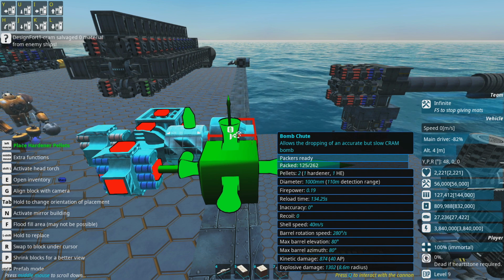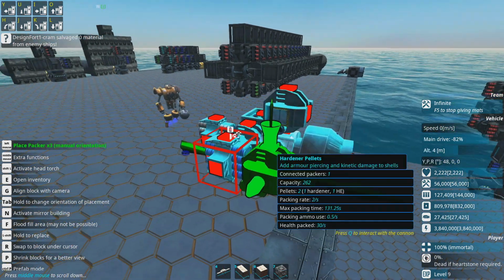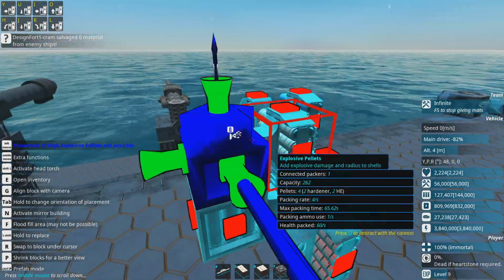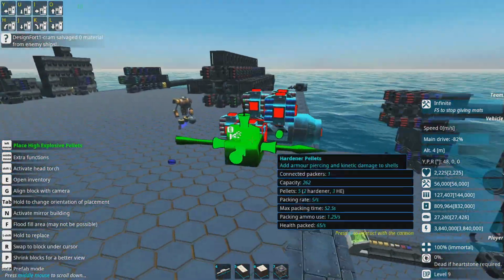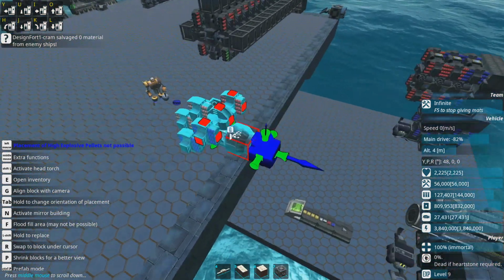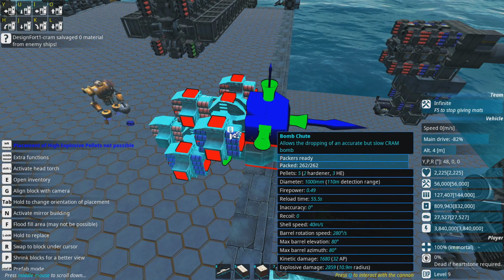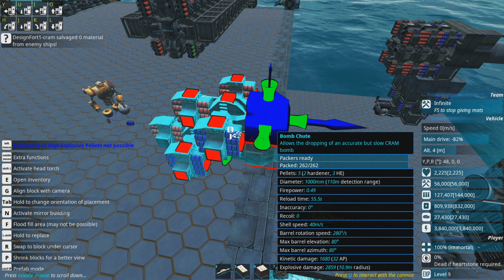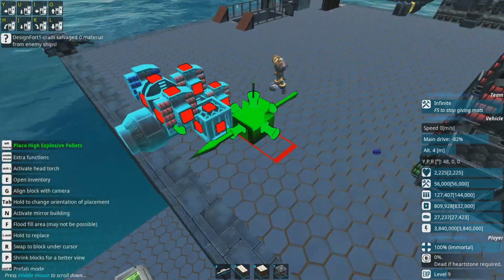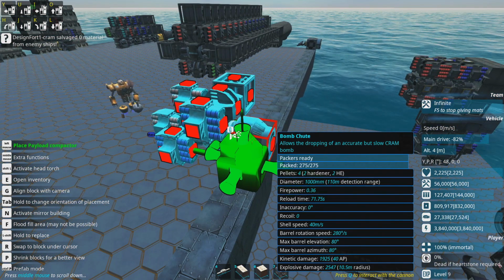Certainly not great. That's going to need some more packers on there than that, I reckon. Let's just increase that a little bit, although now I'm getting away from the very concept, which is having a fast packing gun. 55 seconds to load, and it's actually already packed. So kinetic damage 1.6k, explosive damage 2.8 every 55 seconds. That's not too bad now, is it? Really, I think that would do a nice bit of damage.